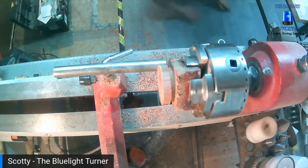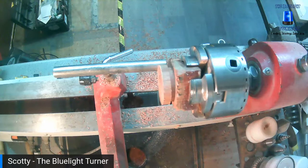I think Scott getting back up off the floor is more Mission Impossible. I should have put the workshop overview on. You lot would have had a right chuckle tonight.